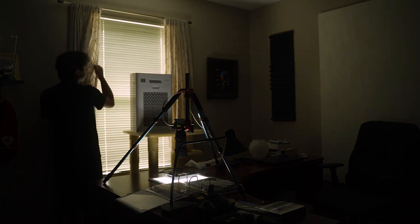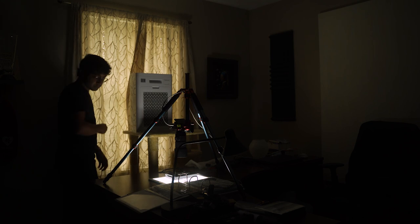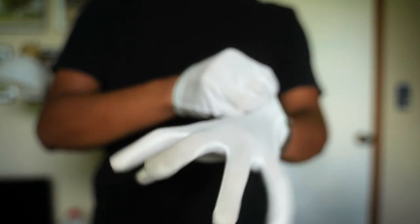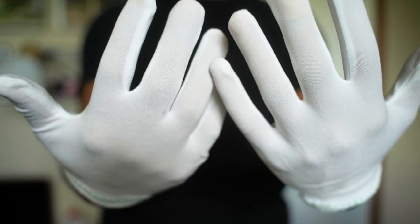I get the room ready by pulling down the blinds and closing the curtains, which gets the room dark enough so no excess light reaches the negatives as they're being digitized. Before handling any of the film, I put on lint-free gloves. This prevents both fingerprints and dust or lint from getting onto the negatives. Any dust that gets onto the negatives while they're scanned will show up in the final result — you can remove it in Photoshop, and there are programs that do it automatically, but they don't do the best job. Less dust during scanning means less editing time later.